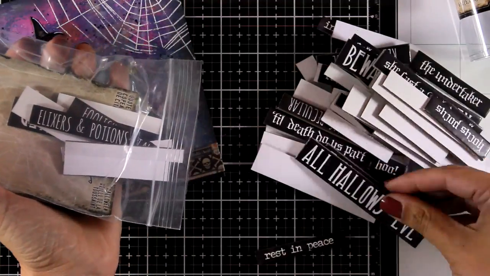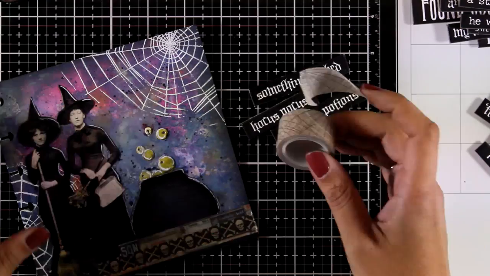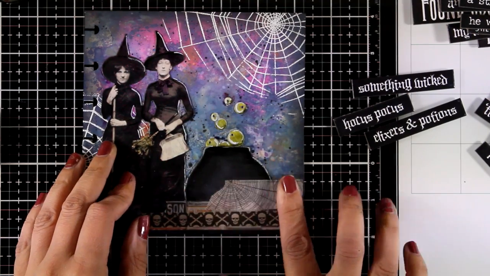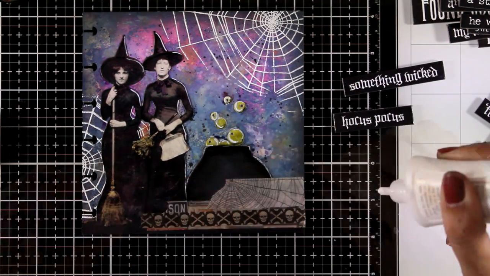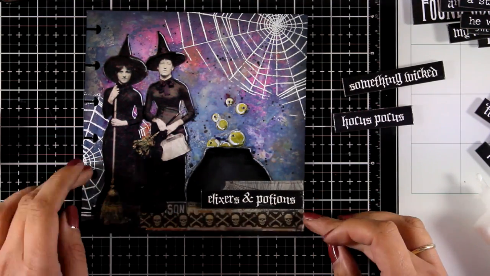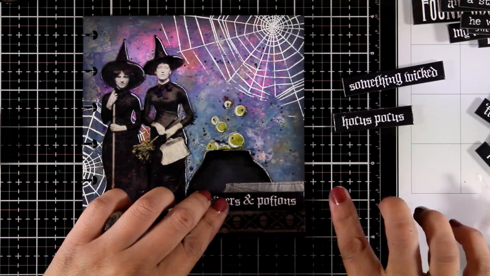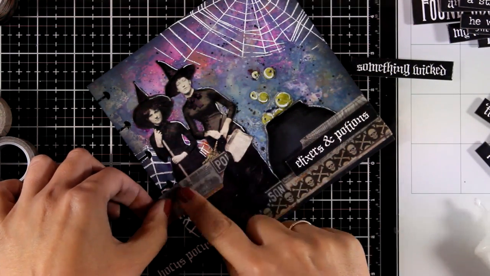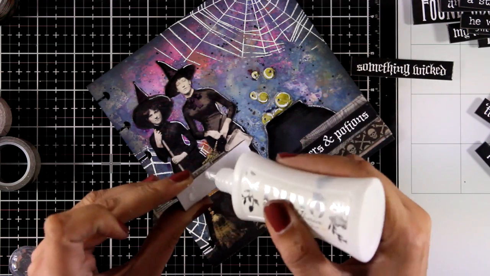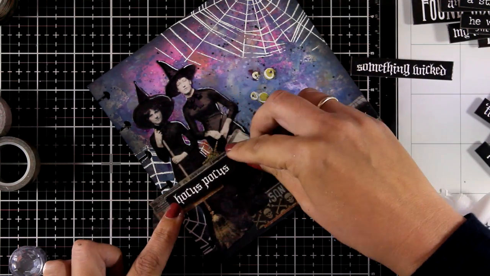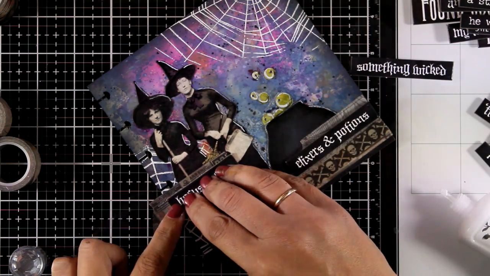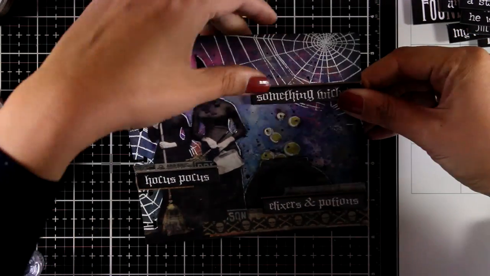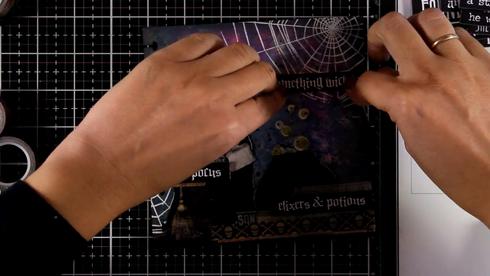Now lately I've been using cheap quotes a lot on my pages and there is a package which is called Halloween. So I think it's perfect for my page today. So I've been trying to decide which ones of the quotes I want to use and I finally settled down with these three ones that actually have the same font. For some of them I'm adding even more design tape. I like to dress them up somehow. So again my white glue at the back. And I will create a visual triangle with my three quotes here just because it is very pleasing to the eye and with so many options on this quad chips package I just couldn't help it to use more than one quad.